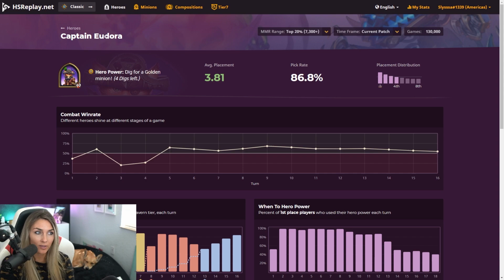Captain Eudora has a lot of power, one of the top heroes right now, and a lot of questions about when do you start digging? Do you dig turn one or do you not dig turn one? And in my opinion, yes, you always dig turn one. And so let's talk about that.